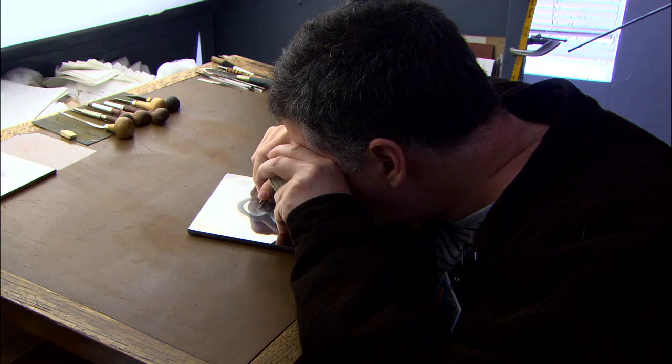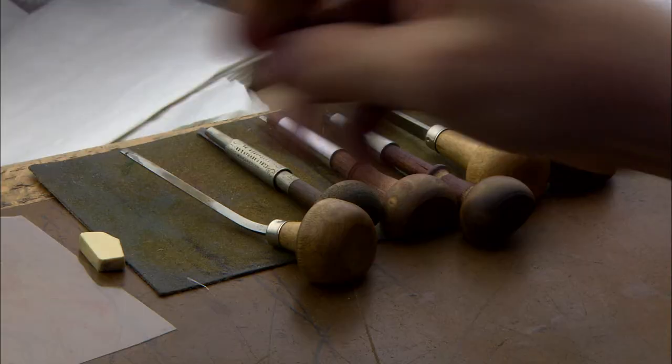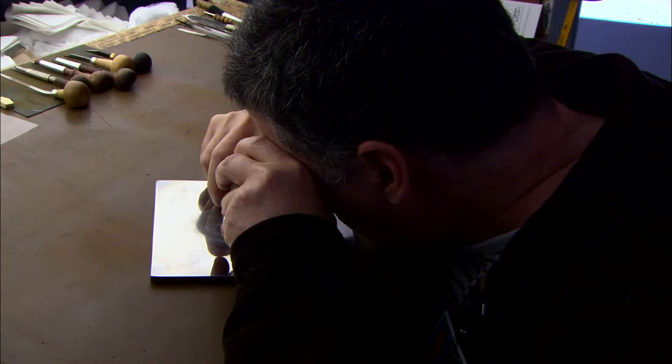Once the designers finish it, it has to go to the engravers. The portrait engravers — all the engravers — face a significant challenge because they are working in reverse. What you see here is using a tool called a graver to etch out the steel from a plate. The engraver uses a series of dots, dashes, and lines to create a three-dimensional image that will give the touch and feel that is distinctive to United States currency.